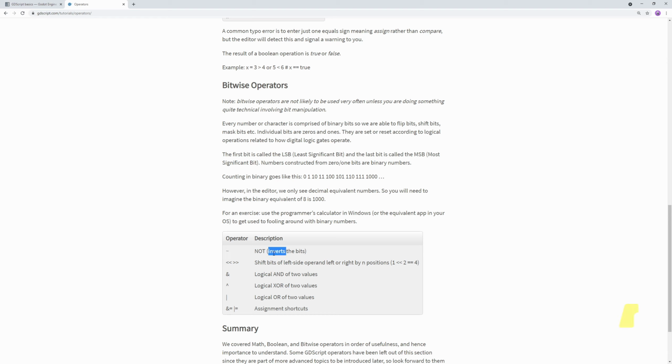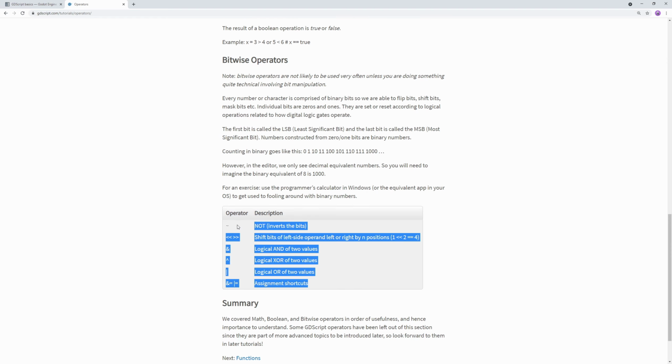This is the negation. It inverts on a single bit level, where the bits are zeros and ones, right? This is 0, this is 1, this is 2, this is 3, 4, 5, 6, and so on. It's 1 times 2 to the power of 1, which is 2, plus 1 times 2 to the power of 0, which is 1, and then you combine them and you get 3. This is how binary works. It also can be in the other way, little endian, big endian, and so on. You don't really need to know about that, just that you can operate on a binary level as well if you wanted to.